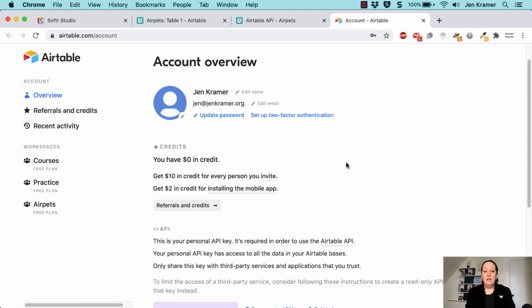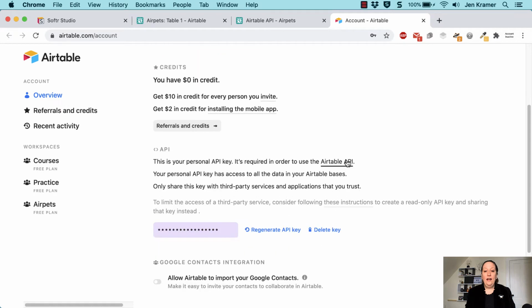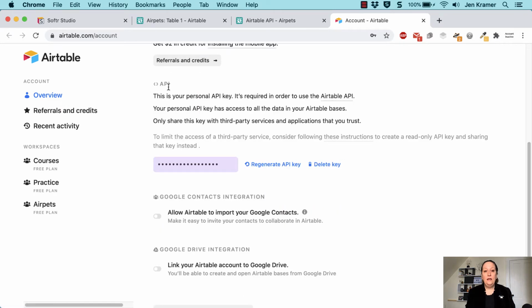And as you scroll on down here, you will find right here under API, it's going to give you your personal API key. If you don't have one yet, then there should be a button here that you can click on that will generate that key for you. Click that button, and then you are going to click on this and copy it.